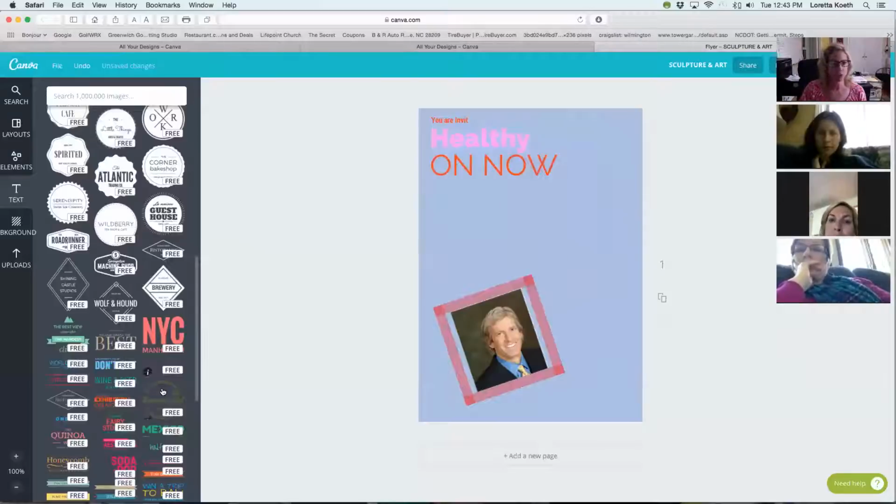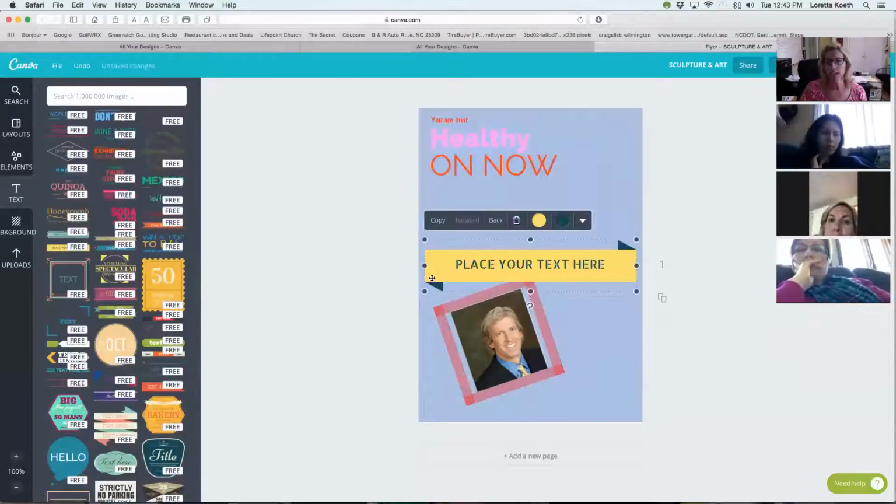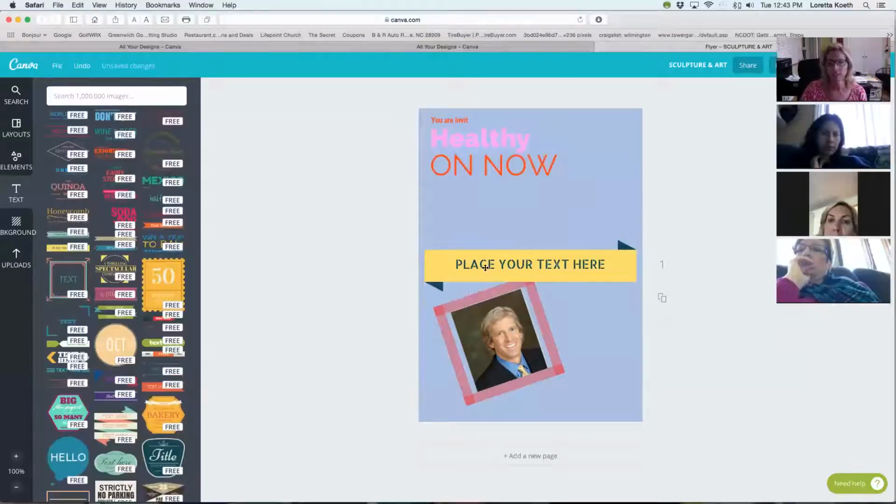So you can choose all of these little flashy banners, and then you get to either change the color. See, this one has two colors. It has this little background color, and then it has the main color, and it has the text color. So I can change that. I can move that. That can be an underline. It could be maybe right there's RSVP with your phone number in it.